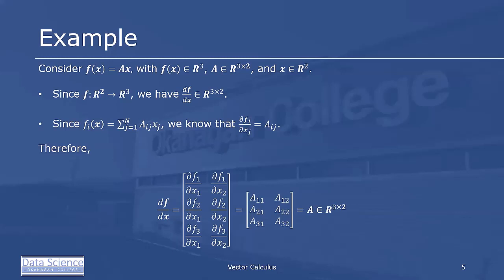Now this might seem like a bit of an esoteric example, but this would be a really good example for you to actually take a look at using x equals x1 x2 and constructing a 3 by 2 matrix A. And probably best to use unique entries so that you can actually see how all of this comes together. Start by coming up with an A and then constructing Ax and take a look at how that looks. And then differentiate that with respect to each x and take a look at how that looks.